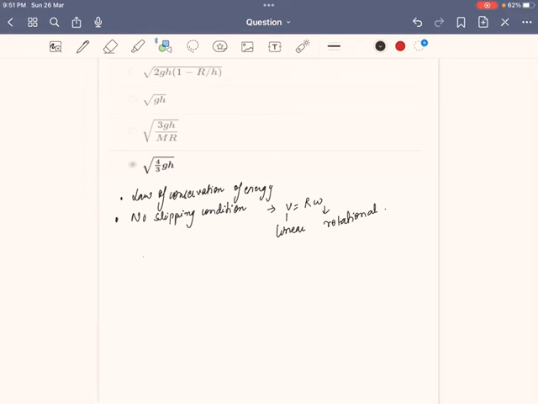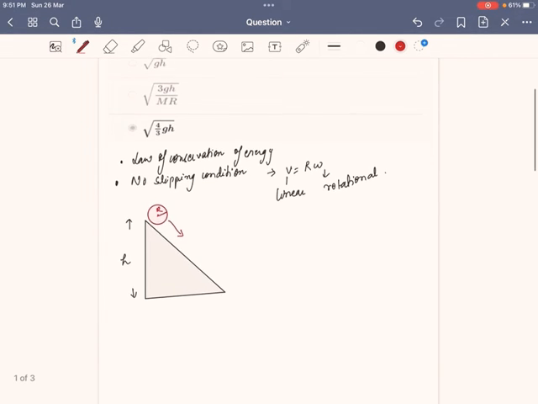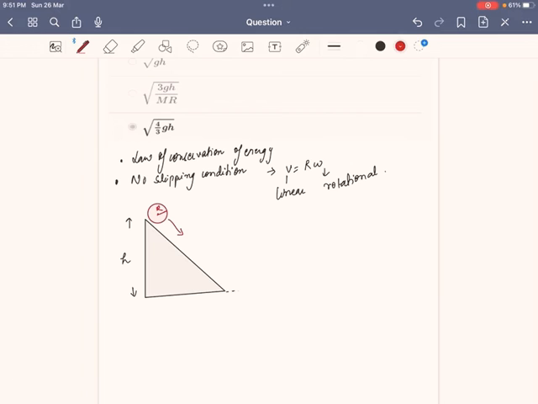So we'll draw an inclined plane. It is at a height of h above the ground. Now here we will be taking a rotational disk. Let's say the radius is capital R and it is rolling down. Now, when it is rolling down, it is under two kinds of motion, rotational as well as translational. Now, we have to figure out what is the speed of this disk at the bottom of the inclined plane. That means when it reaches over here.